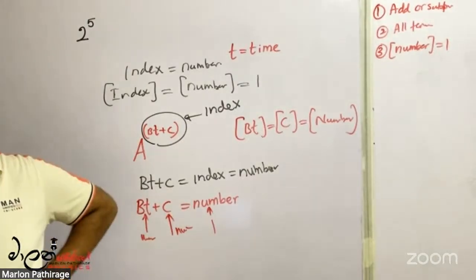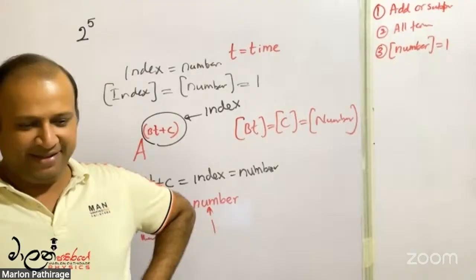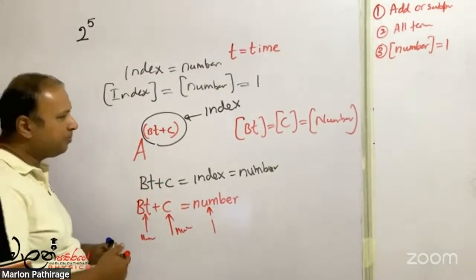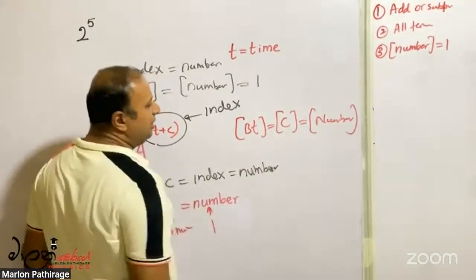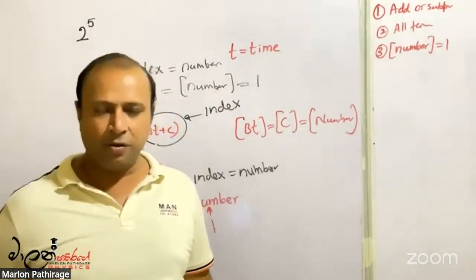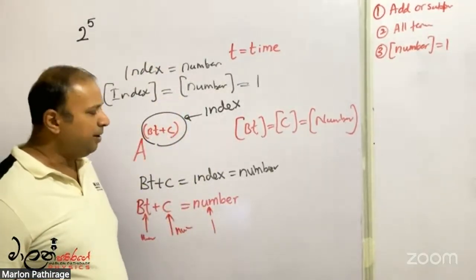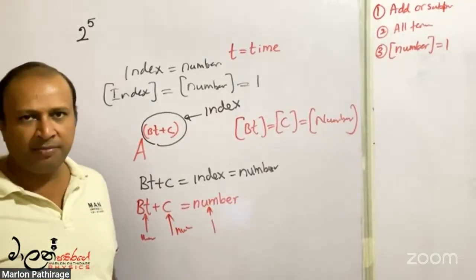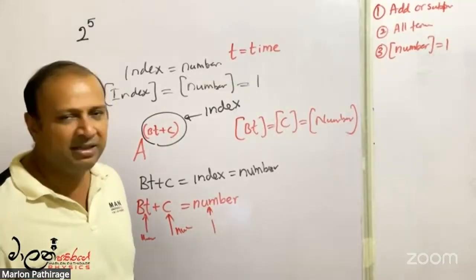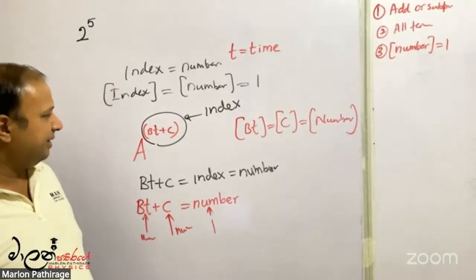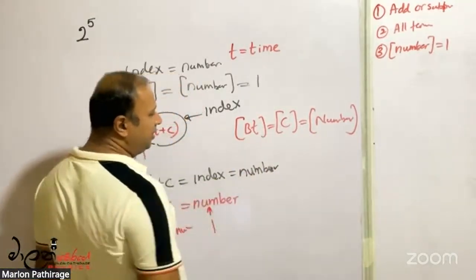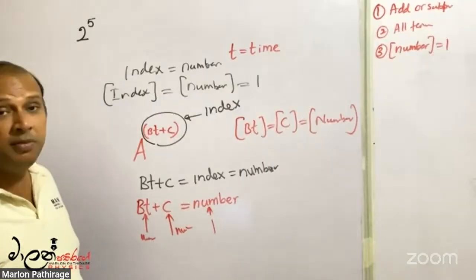If it is clear, please raise the hand. Therefore, you know, the dimension of a number is equal to 1. A number has no dimension. But if you want to do a mathematical operation, you have to write it as 1 to 3. Once you equate this one, you can determine the dimension of b.